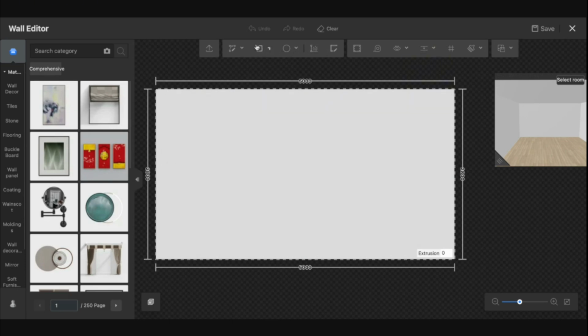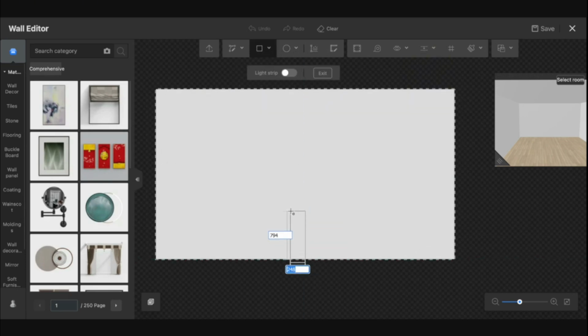First, make it from below. This part, 500.